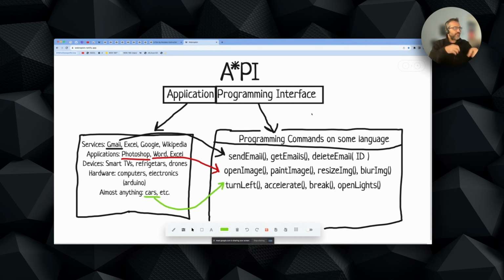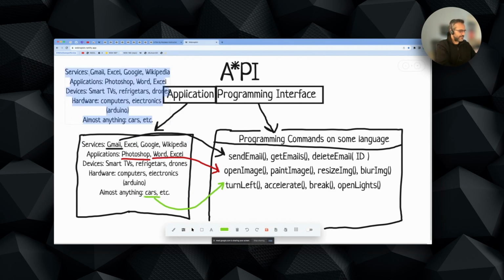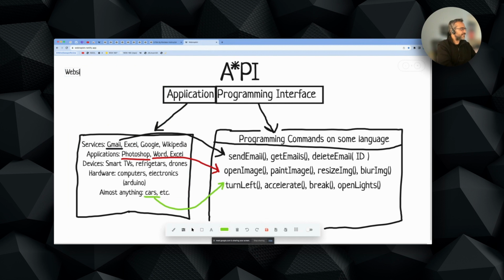Now, on top of that, and that's where we see APIs a lot these days, and that's related to the Google Books API that you're going to be working with, we have things like websites, like, I don't know, the New York Times. We have the New York Stock Exchange.